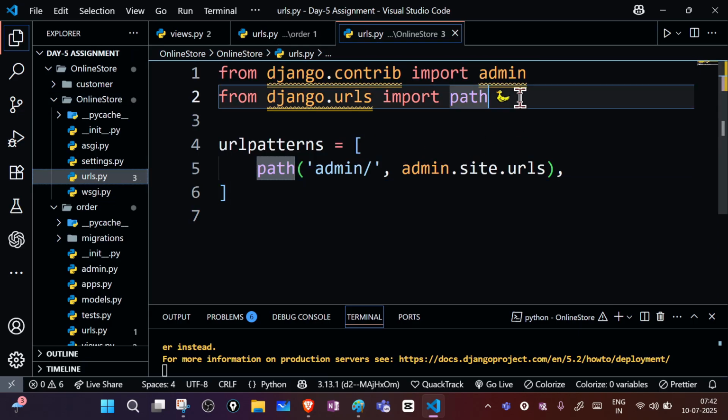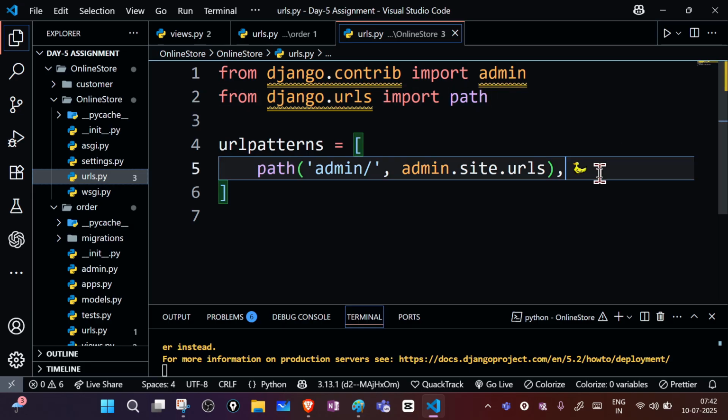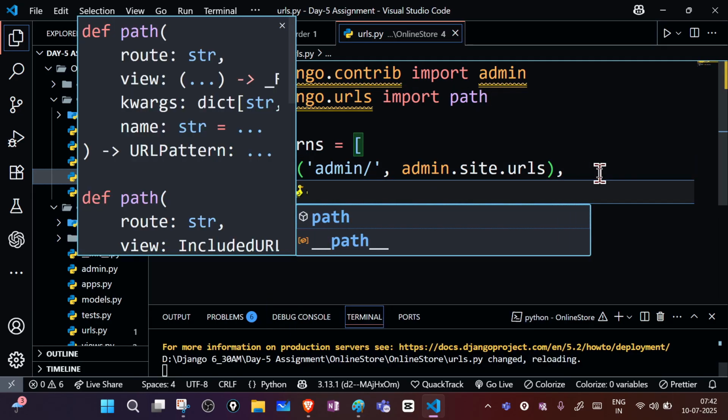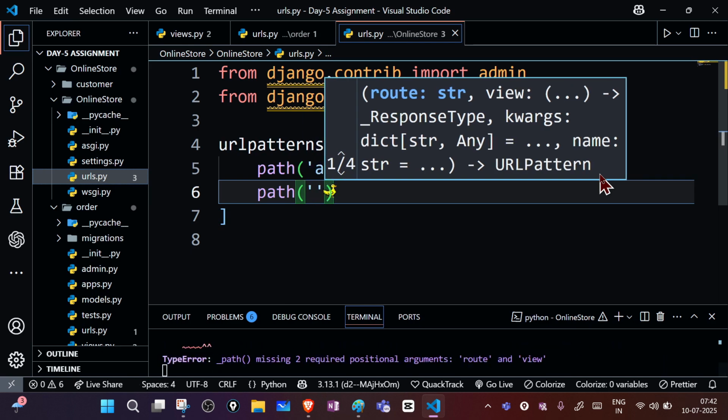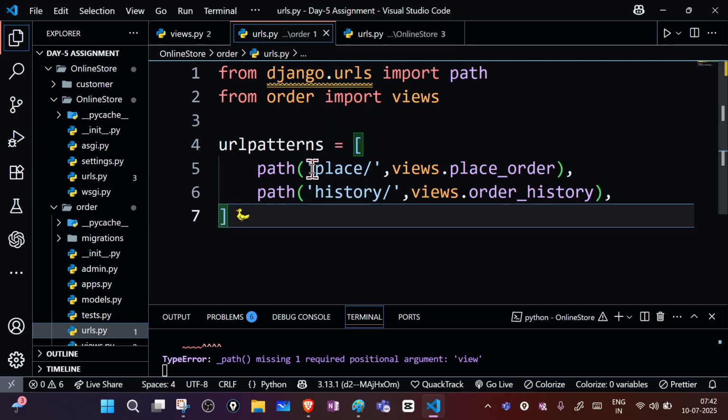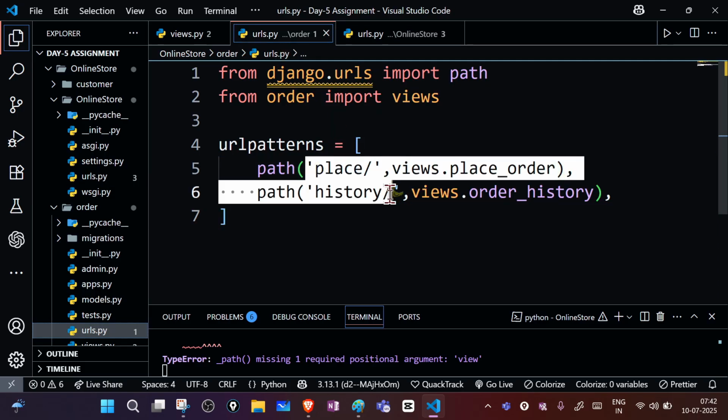So in online store, here is the configuration, here is the urls.py file. Here we need to attach the path of our application level URL. I will not write any endpoint, because all the endpoints I have already written in my application level URL.